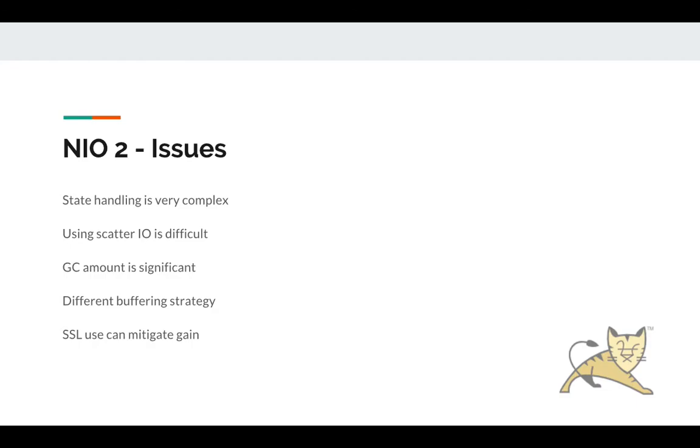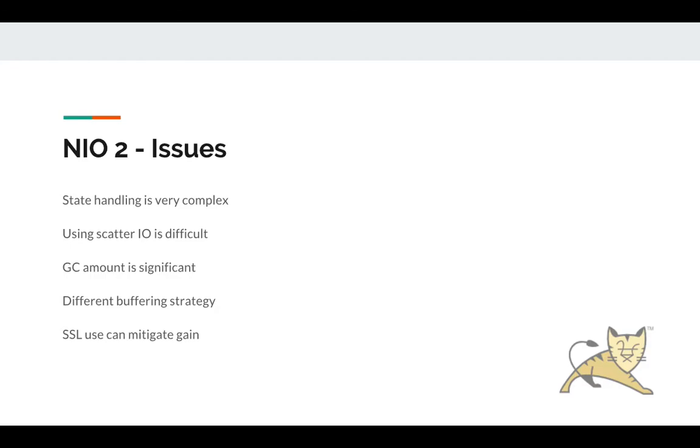Also, when we use SSL, as you know, SSL takes data that is written or read and encrypts or decrypts it, and that means also another step of buffering, basically, because you need to put your encrypted data in a buffer, decrypt it, and get that in another buffer, and so that's another buffering state. And since you're not going straight from the application buffer to the network layer, you introduce byte copyings and stuff, plus the encryption cost, and that can mitigate the gain we hope to gain on the basically I/O efficiency front.